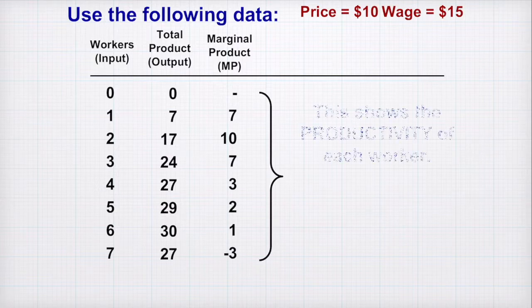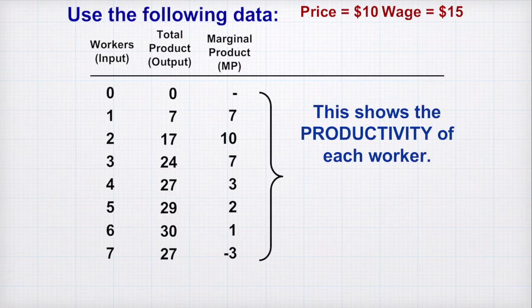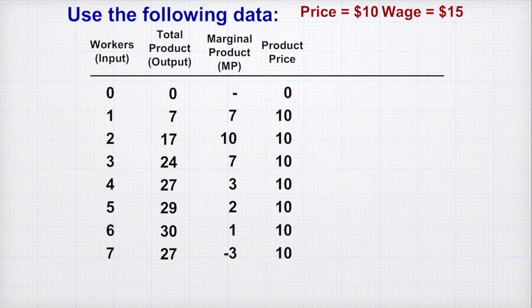All right, now what does this represent? Well, it tells you the productivity of each worker. It tells you the additional output you get out of hiring each worker. And as you will see, that's going to determine how valuable that worker is. But this isn't the actual value of the worker, right? Because this is just the additional units. But we can sell these units at some price.